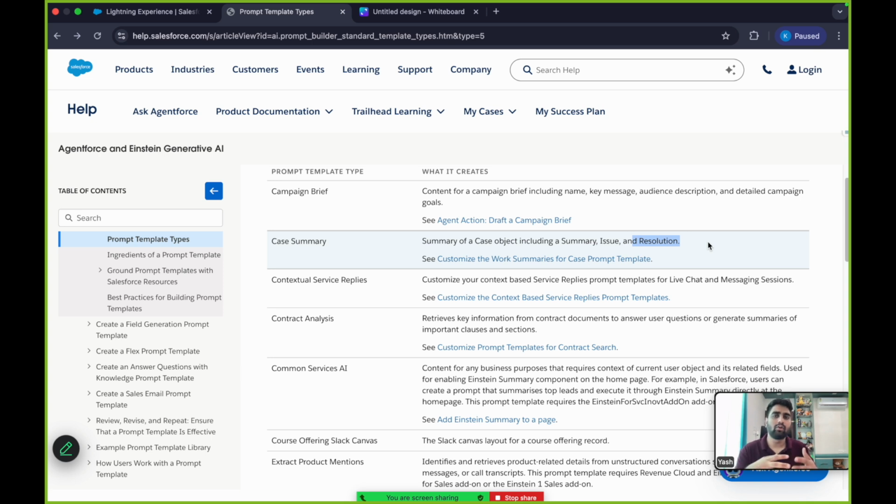Every time you want a case summary, you do not need to ask the agent, hey, create me this summary, include this information, include this information. You'll just create a prompt template, and based on that prompt template, if you have a button, just click that button and that prompt template will automatically create the prompt for you.